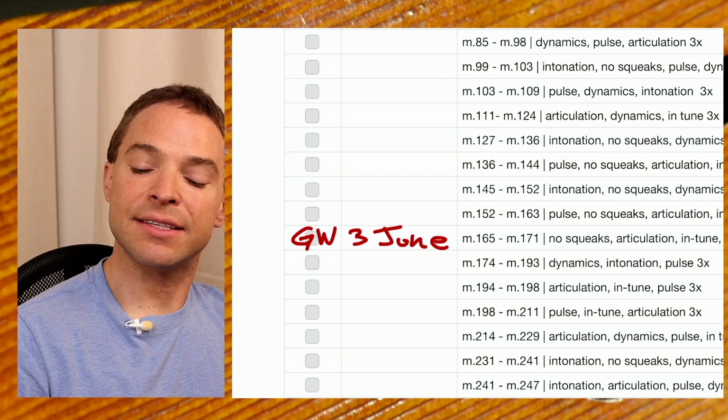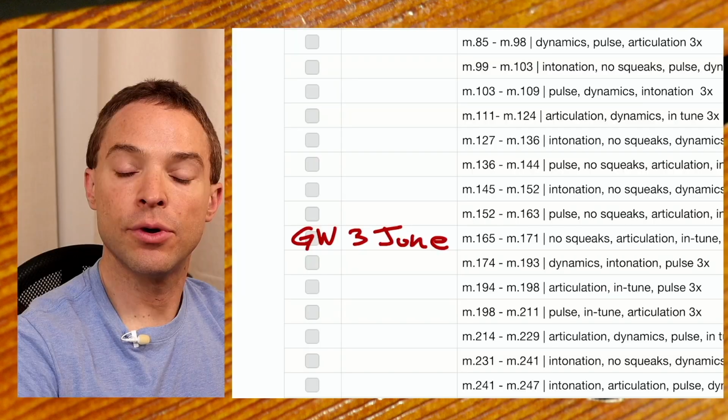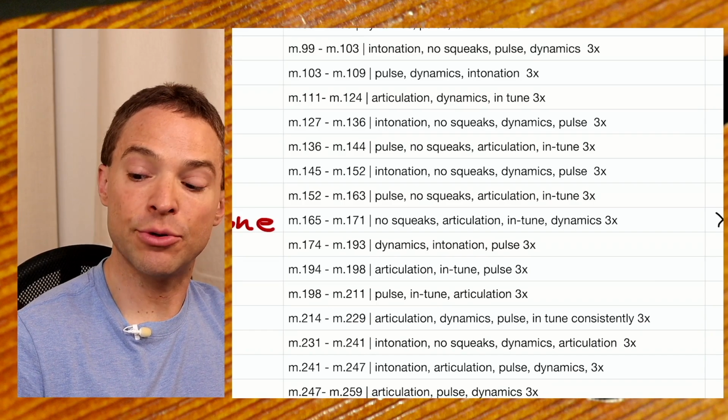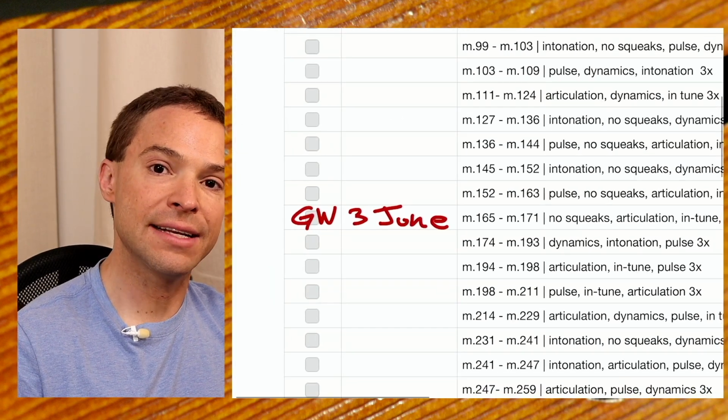And then at one point I asked the student, okay, student, now you need to present this to either your parent or I, consider us judges, and you have 1 chance to impress us, once per day. And that's it. And you have to do all of the tasks. No squeaking, articulation, in tune, and dynamics. You have to do all 4 in tandem. Present it once to us, either one of us, so you get 2 chances, and that's the only chance for today. She's like, well, can I sort of practice it a couple times?